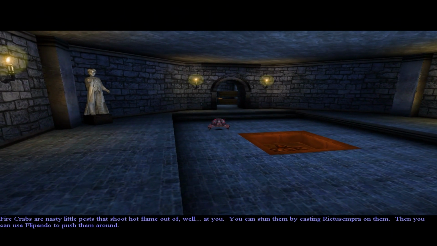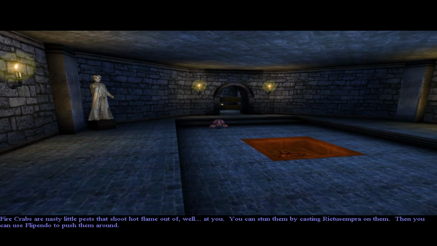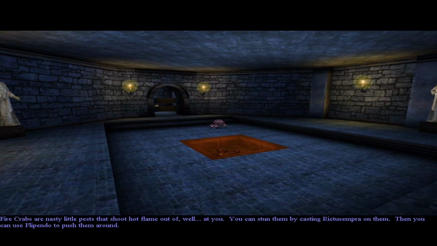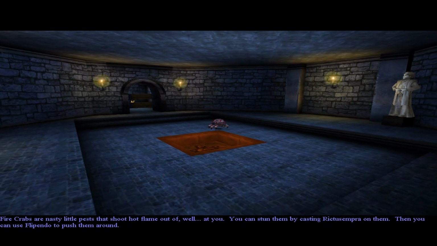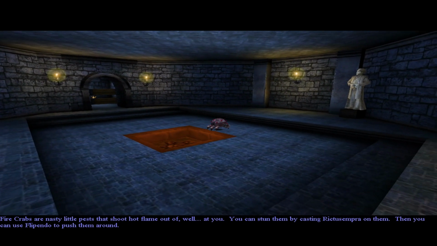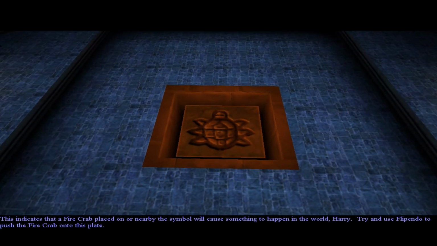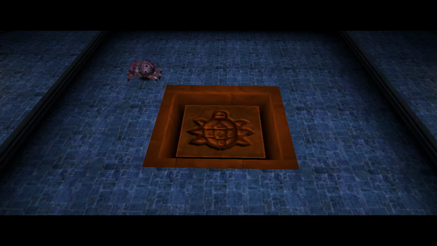Fire crabs are nasty little pests that like to shoot hot flame out of... well, at you. You can stun them by casting Rictusempra on them. Then you can use Flipendo to push them around. This indicates that a fire crab placed on or nearby the symbol will cause something to happen in the world, Harry. Try and use Flipendo to push the fire crab onto this plate.